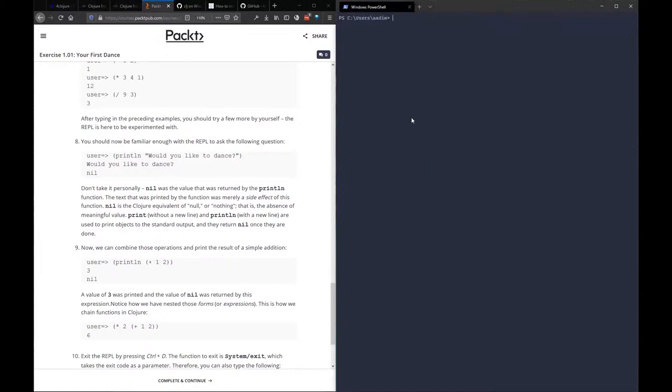That's strange. cd workspace. Clojure. Yes, something is happening. Yeah, it's working now. Clojure, and we can type things here. That looks good.